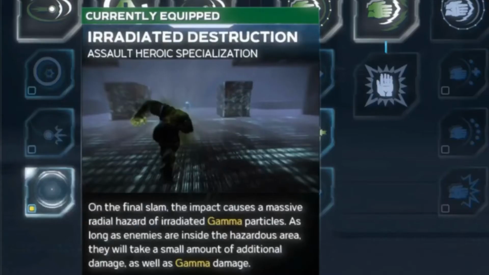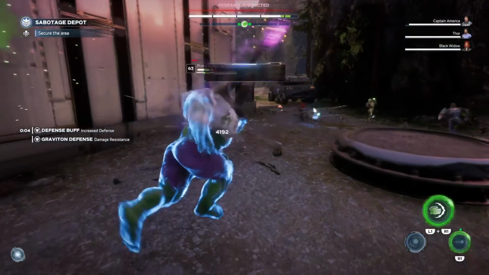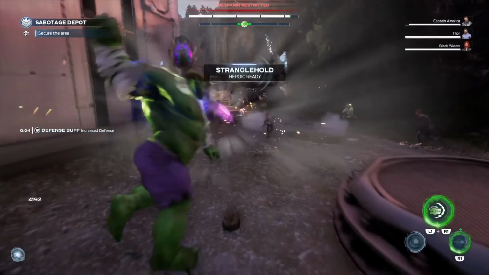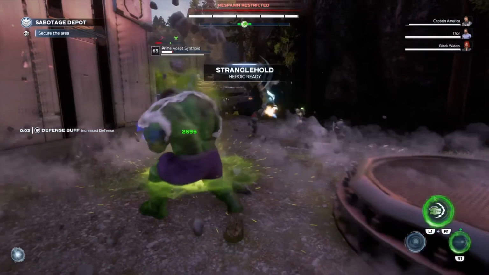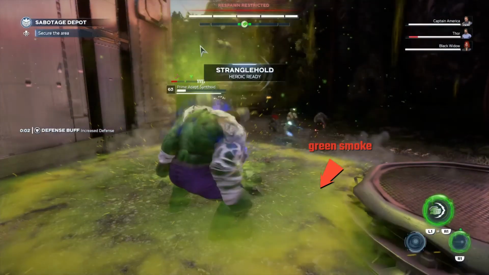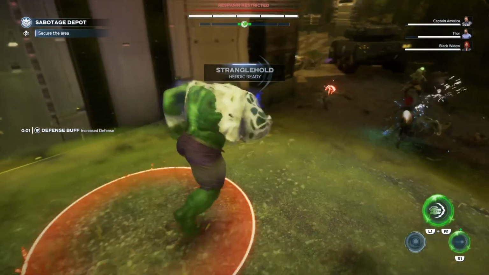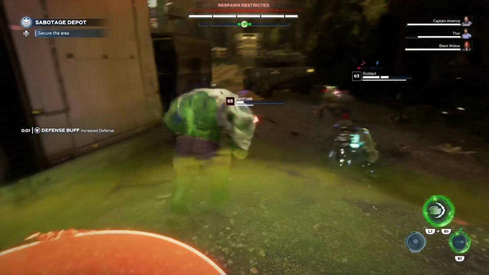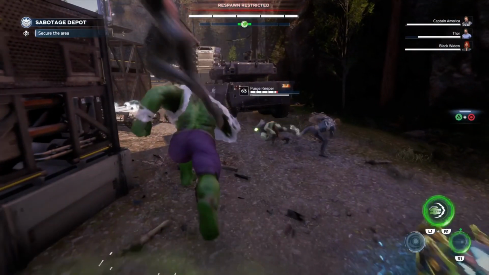I have Irradiated Destruction unlocked. This augments your Stranglehold with gamma damage, specifically your Fist Slam version of it. So when you go to use Stranglehold and you do the Fist Slam version of it, it leaves a gamma cloud around you that does damage over time. Enemies caught within the damage over time either take damage for the duration of it, until they die, or if they leave the damaging field.